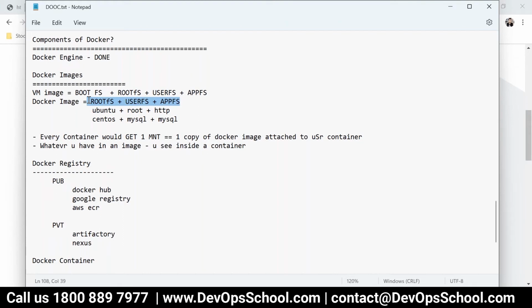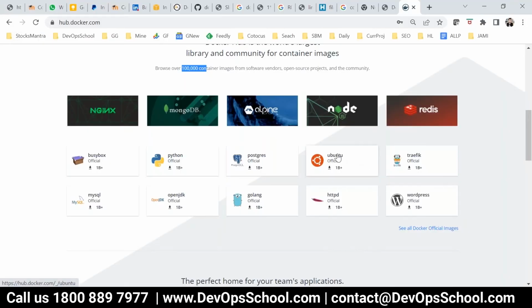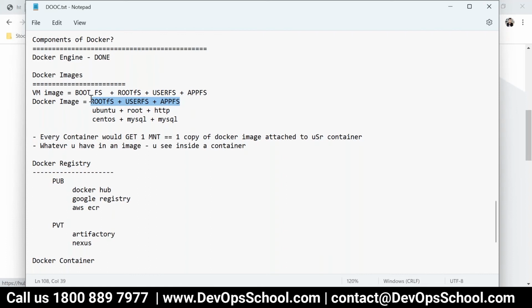That's the difference. I want to stress this to all of my participants: do not think a container has an operating system, because a container has no boot file system. The difference between the VM image and the Docker image is only that the VM image contains the boot file system, which is the kernel. The Docker image does not contain the boot; it starts with the root. So when I say Ubuntu or CentOS or Fedora or Debian or SUSE or Windows, do not think it's an operating system image. It is a root file system plus user plus a few applications: ls, cat, more, less, top, free. So this is a vanilla container on top of which we can deploy your apps or tools. What is a vanilla?